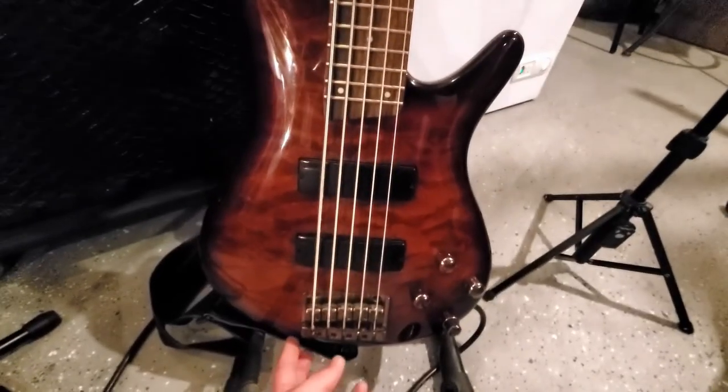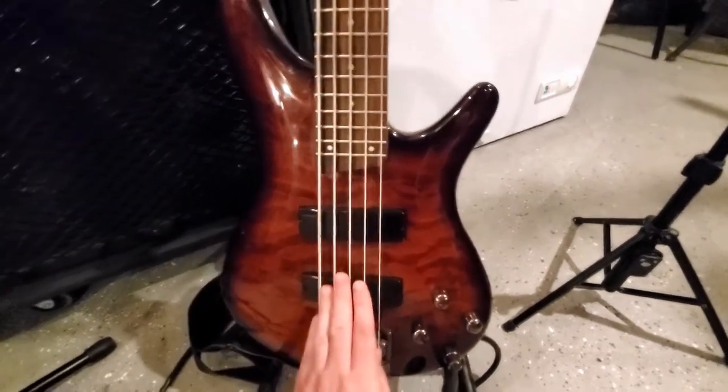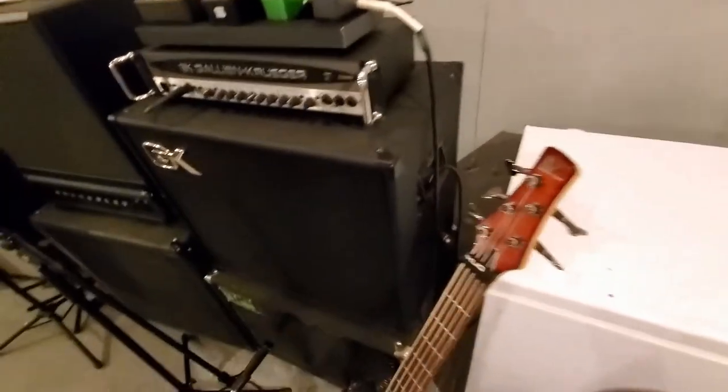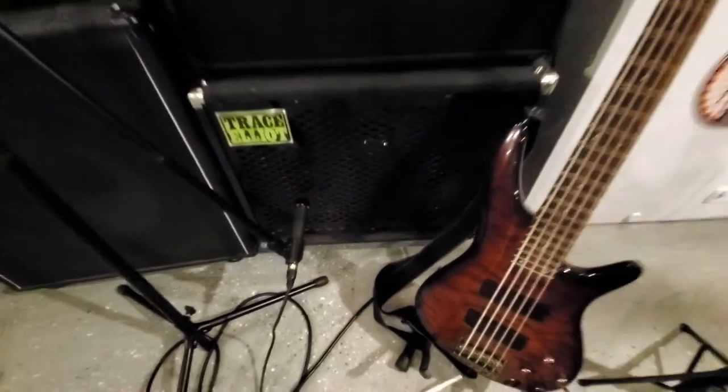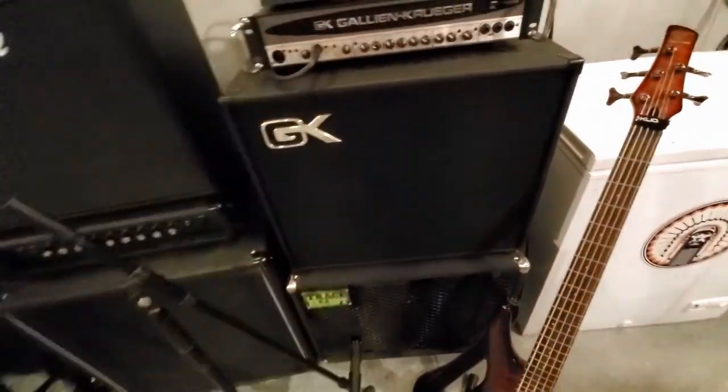This is just an SR405QM, Ibanez stock pickups, but sounds really decent for what that is. Shure SM going into this Trace Elliot cab. And then, you know what? Halfway through, we'll go through the GK 2x10.